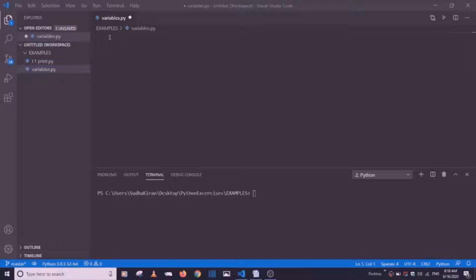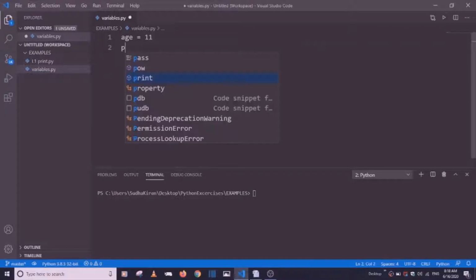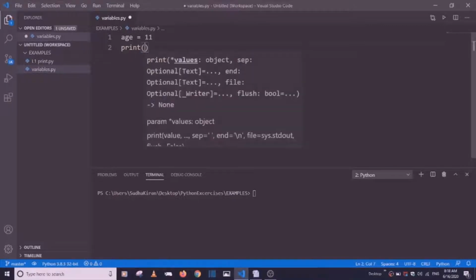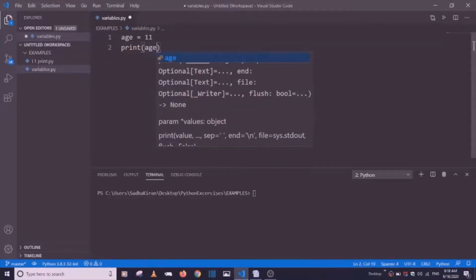Integers are numbers like this. So age equals 11 and then print age. If we put quotes around it, it will print age, but if we just write it normally, it will print the value.